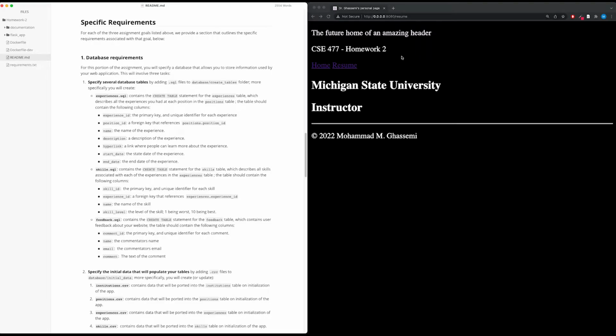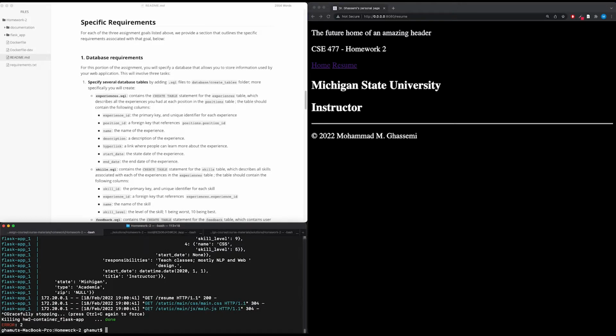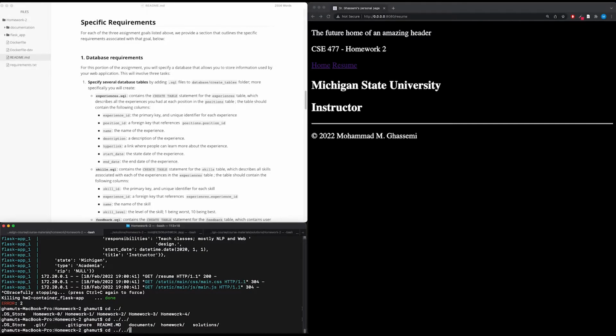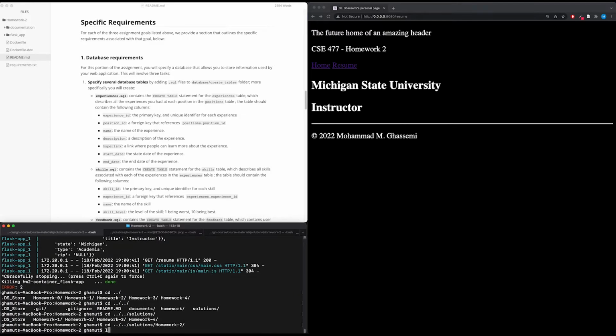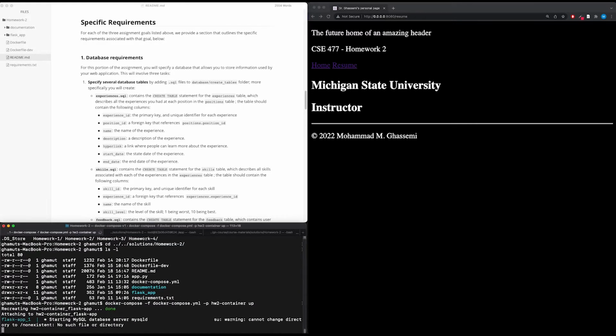What I'd like to do is just pause momentarily, because I'd actually like to pull up, by navigating my directory here to the solution, the solution web application. This is one of the reasons, by the way, that I really love Docker. It's so quick to shift between web applications. So let me come over here to my solutions directory. Let's go to homework 2. Okay. And now we're here. Okay, now let me go ahead and run the same thing.